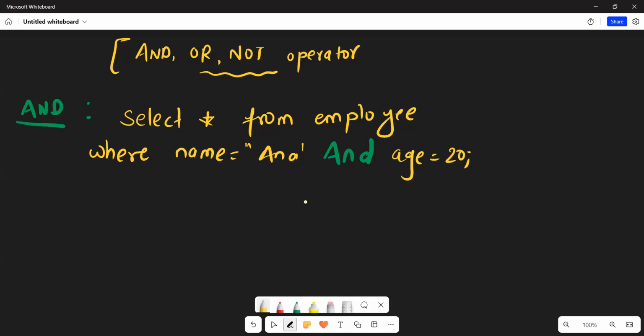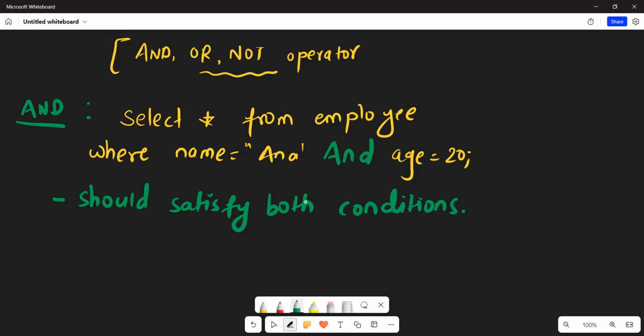When you use the and operator, in that case it should satisfy both conditions. What does that mean? Let me tell you. In my table, if there is a person named Anna, and that person has age like 23. Are you getting up to here?